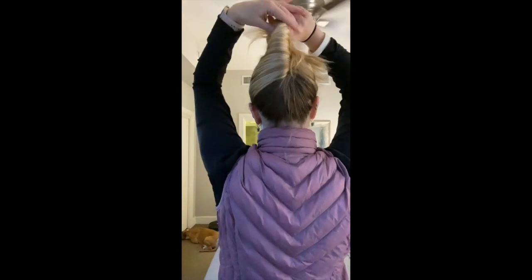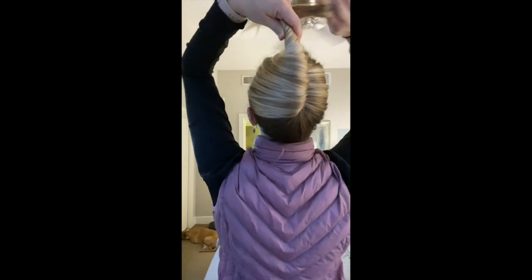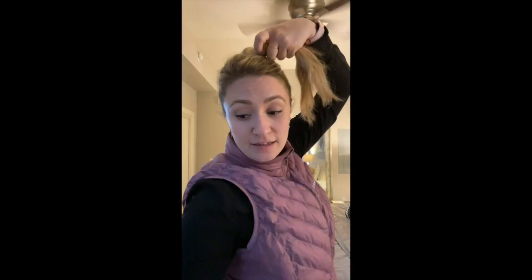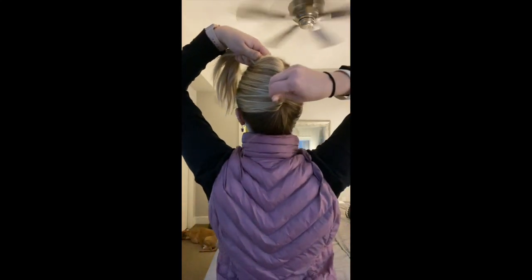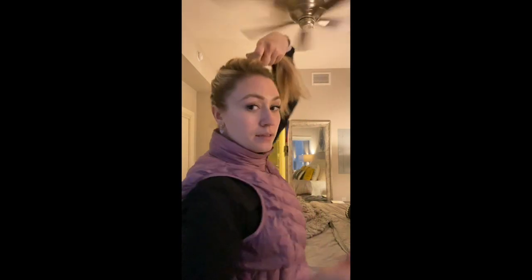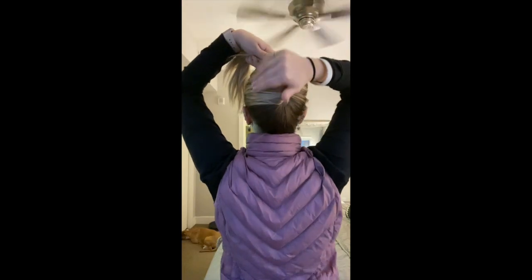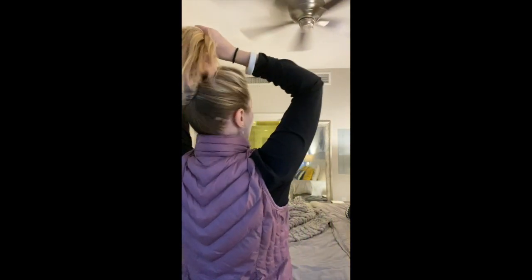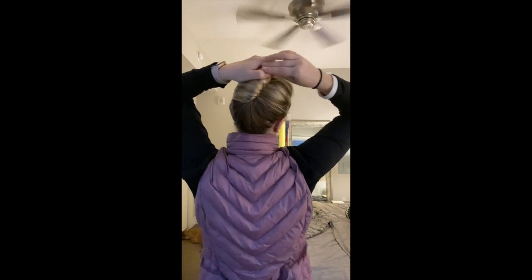Now, the difference between Miss Lexi and myself is she does not flip any of this. She starts pinning right away. So, gonna grab a pin and just start pinning the tornado. That way it's nice and secure. Grab another guy, same thing, put it in and flip. So it starts getting the twist part of the French twist nice and tight. Grab a little guy into the bun, push it through and twist.